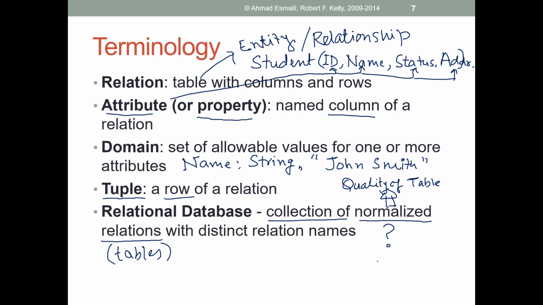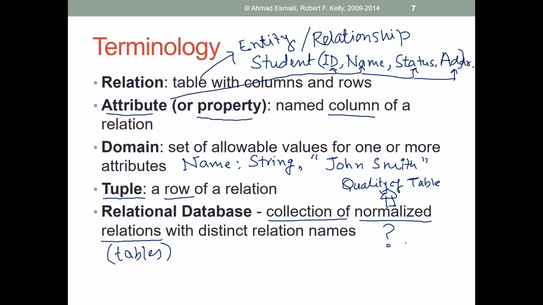So normalization is a set of rules which we use to check whether the table that we have created is in appropriate form or not. Does it look good or not? Are we expecting some problems because of the table design that I have currently or not? So we have some normal forms which are sets of rules which we apply on the table and check whether the table is in correct form or not.